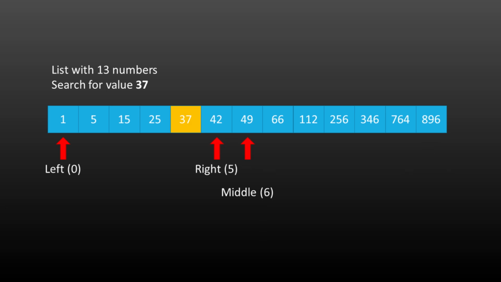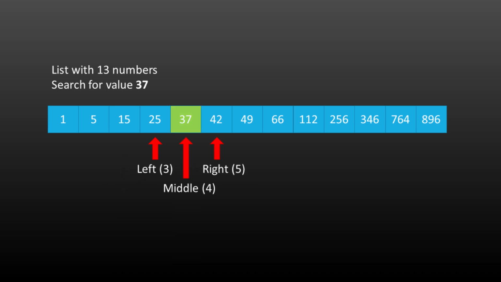In the next step we check if the search value is smaller than the number of the index in the middle, then we set the right item to middle -1, and then again set the middle to floor of left plus right divided by 2. Now once more we check if the search value is lower than the middle item, but it is higher, so we now set the left index to middle +1. Again the middle index to left plus right divided by 2, which is 4 in this case, and we found it and return the middle index. So that's it, let's code.